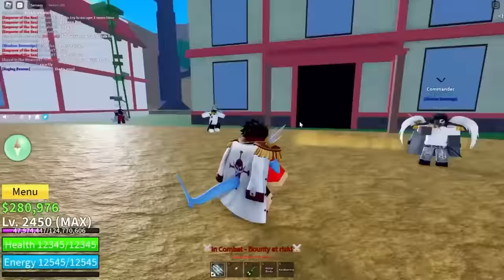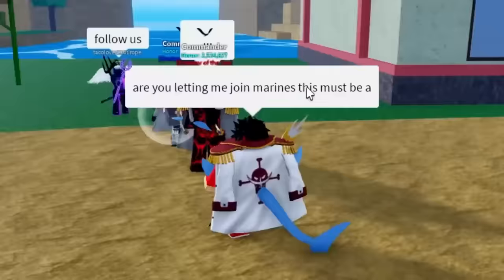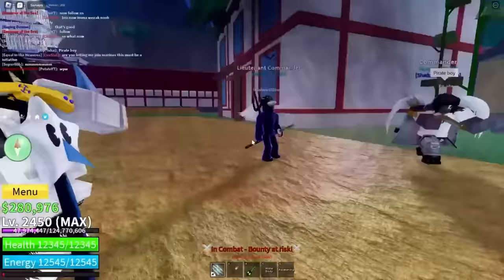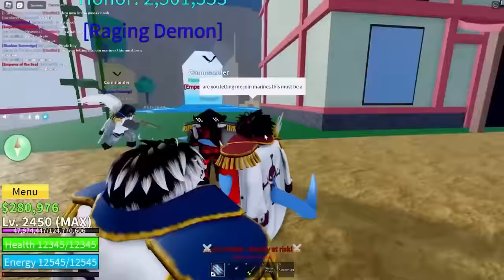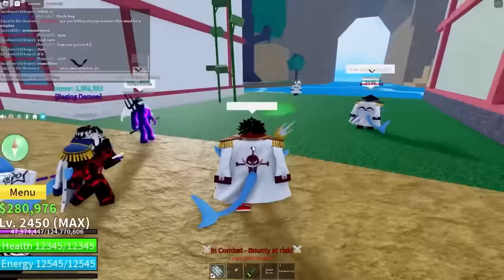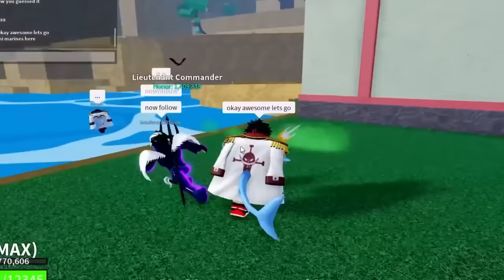They want me to be a weak noob. Why do they keep shooting me? I said, so what now? Are you guys letting me join the Marines? This must be an initiation. He said, follow us. I guess they're not letting me join the Marines. They're saying to follow us. Wait, he said, yeah, sure. Oh, wait, they're actually letting me join the Marines? Awesome, let's go.